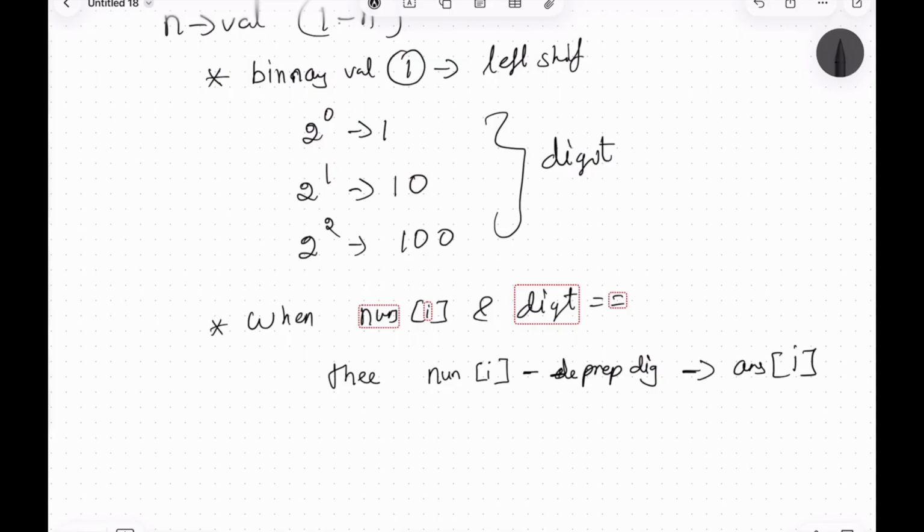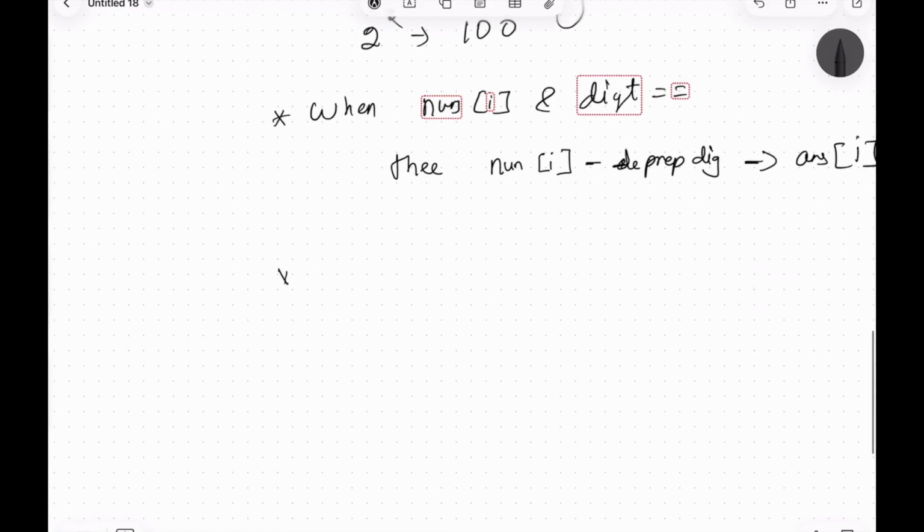That will be the minimum also. In this way you append ans of i and return the complete array.